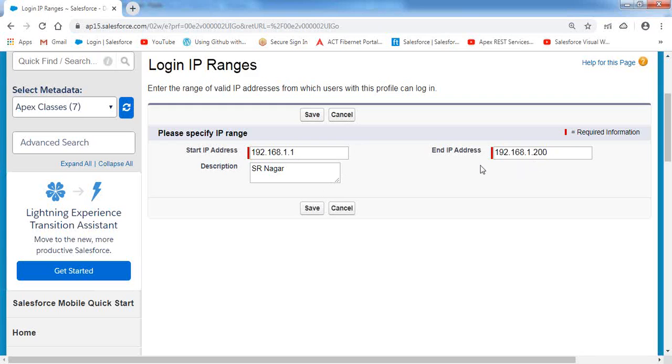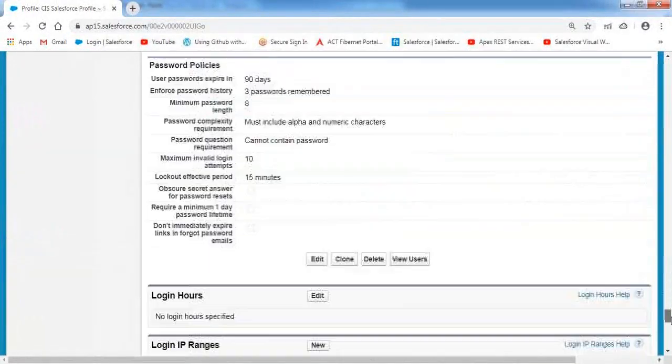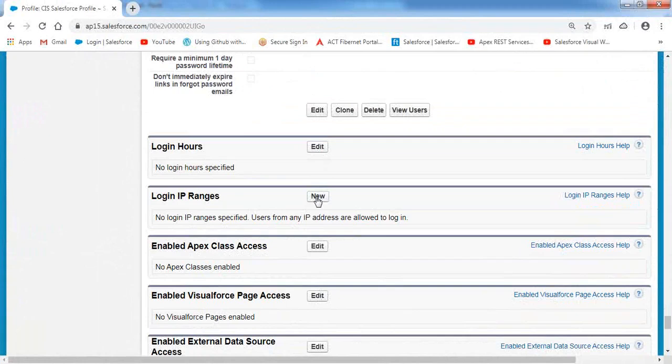Now, in this case, sometimes my company has given me the facility that I can access from another branch also. At that time, click on the save button. You can add one more branch also over here. Like we can go back to that IP address over here. One more range also we can add. Multiple ranges also we can add. After adding one, we can add one more range also. From multiple branches we can access that. That facility will be available to you.